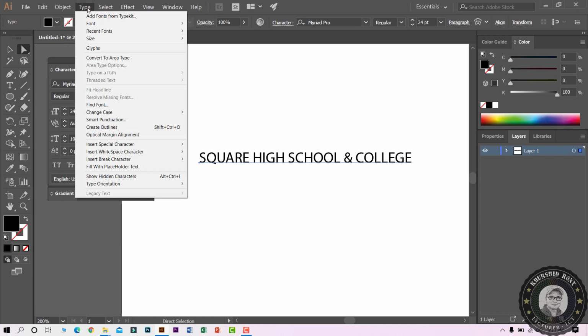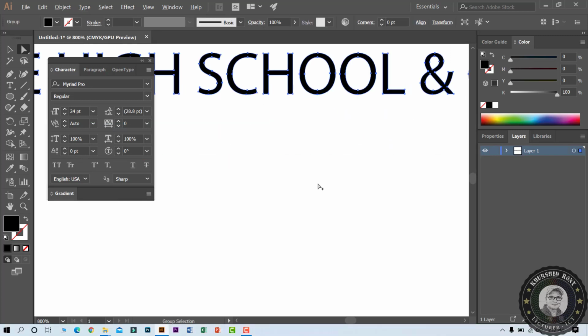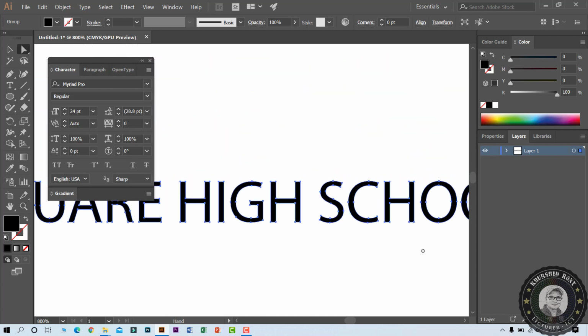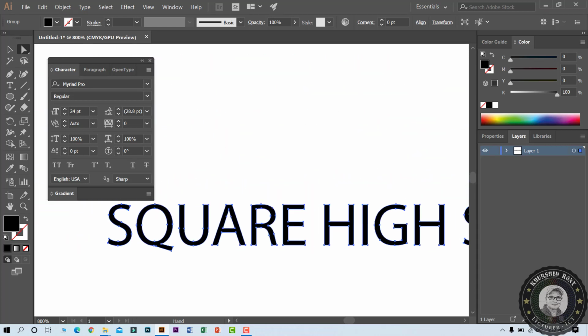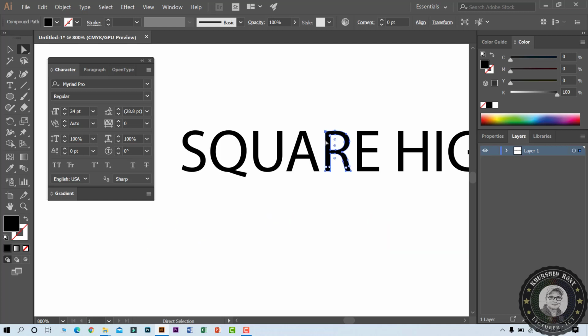Go to the Type menu and click Create Outlines. Now if you look closely, these are not available as a font. This is now converted into a shape.